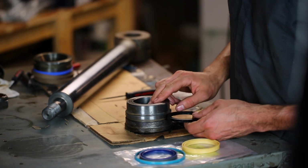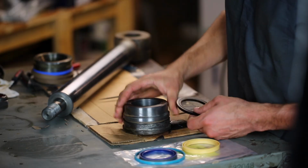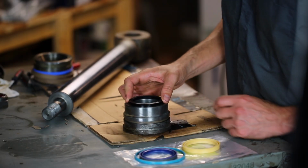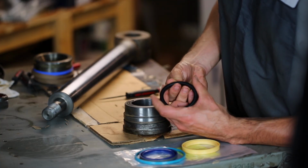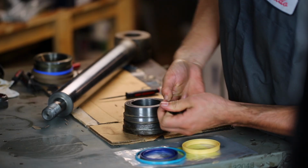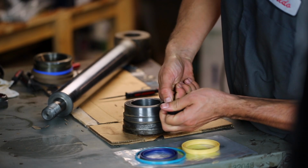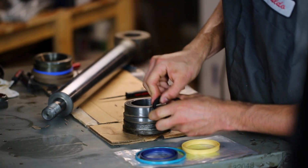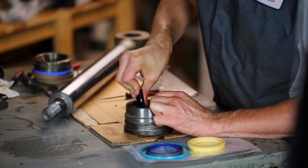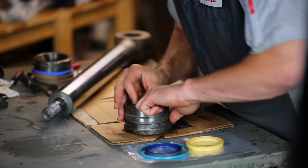All right, so we'll start with the rod seals, which go inside the head here. Now this is the tricky part. Obviously these are too big to just fit in like this. So typically what you do is you make kind of like a kidney shape and then you can fit it in. It worries me because I really don't want to damage this seal though. I'm not sure if this is actually meant to be installed this way. I wonder if I can get it in part way and then do the whole kidney shaped thing with what's left over here.